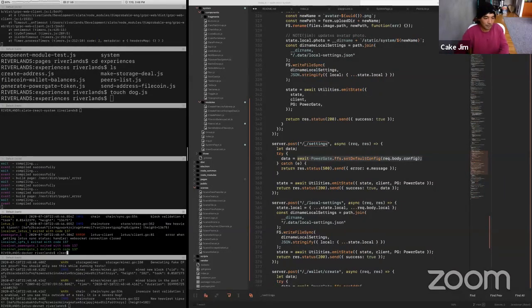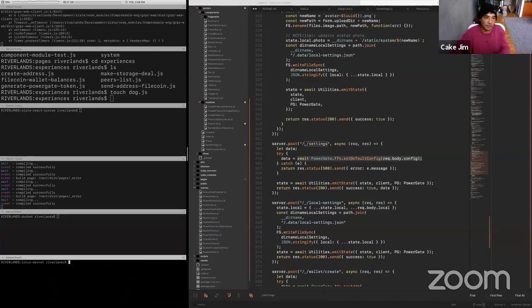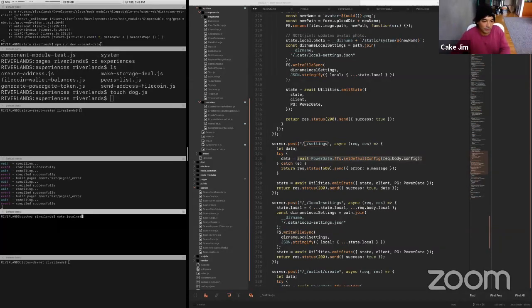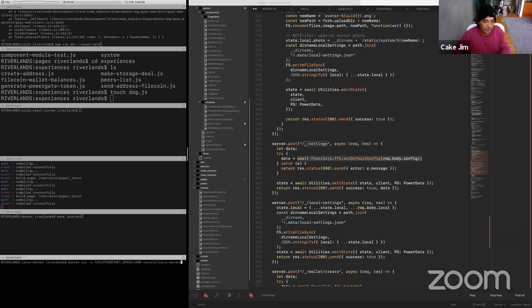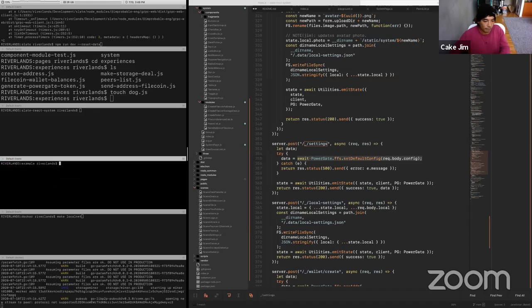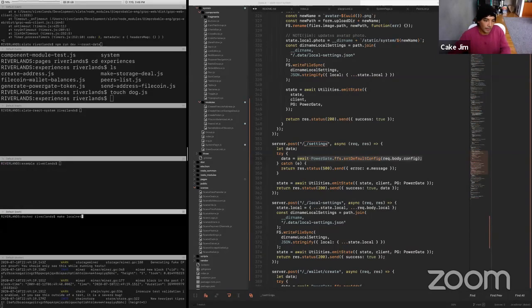So I have a command in Slate that makes life a lot easier. I do npm run dev, and I do reset data. One of my mentees added this. Shout out to Daniel. Hope you are around. But this allows me to make local net, and then I'll run this command again from scratch. Close the server. I'll make the local net, and this doesn't take too long.